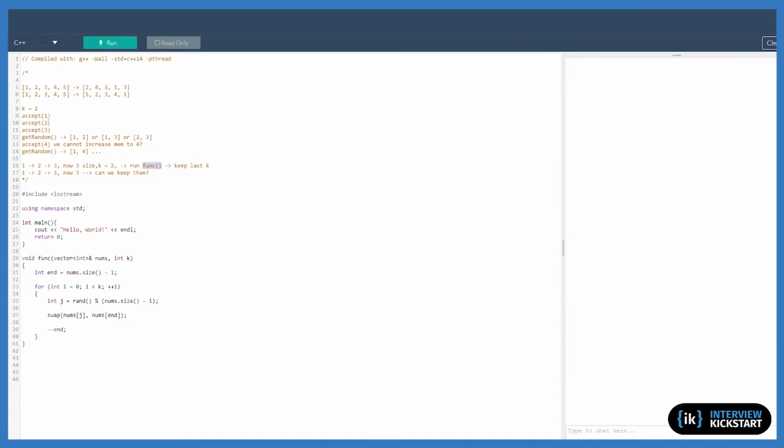Can we do something like this? We prepare an array with a constant length, and once the numbers we push into the array exceed the length, we randomly select a number and pop it out. Each time we call get random, we just get a random number. So as soon as you get 3, you randomly delete one of the previous numbers.